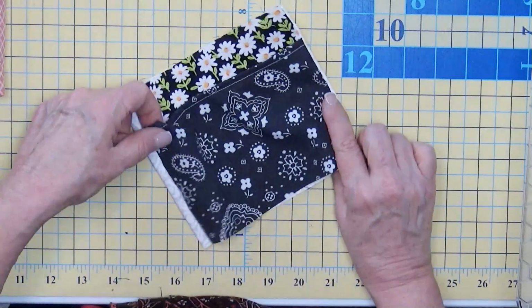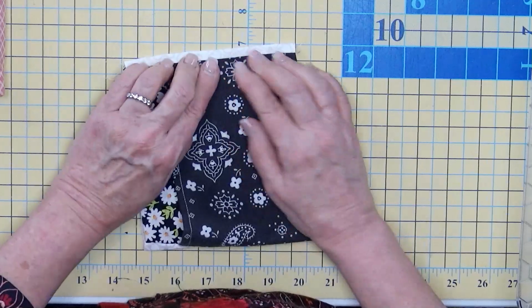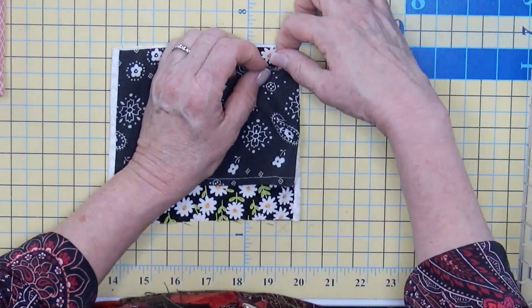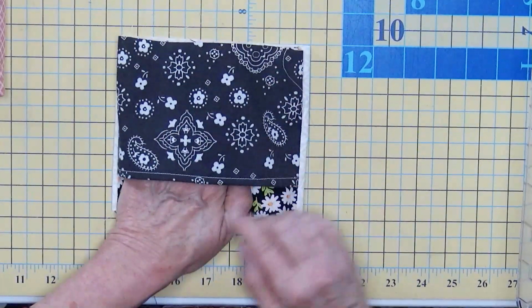All right, what we wanna do is look at our binding. This is our faux binding that we have over here. So we're going to basically be looking to see this same amount from this. This is the one that's going to be my guide. I don't care about the bandana yet. That fabric we're going to be adjusting in a minute. I want to have this flat.